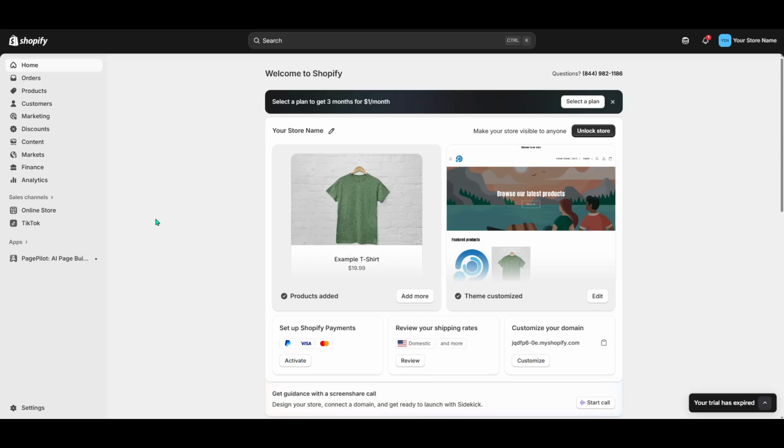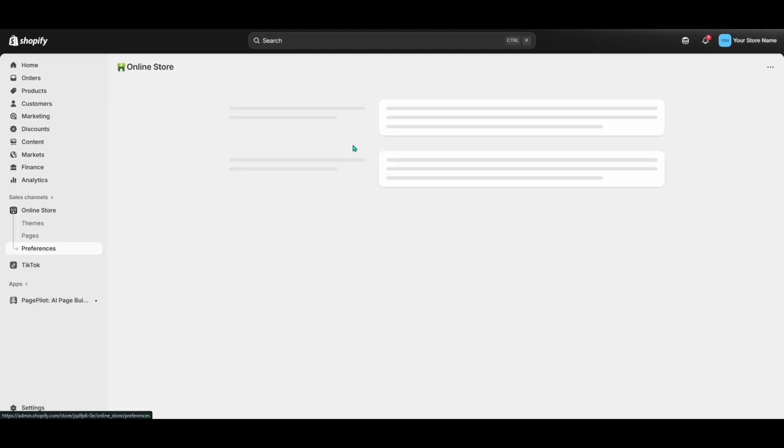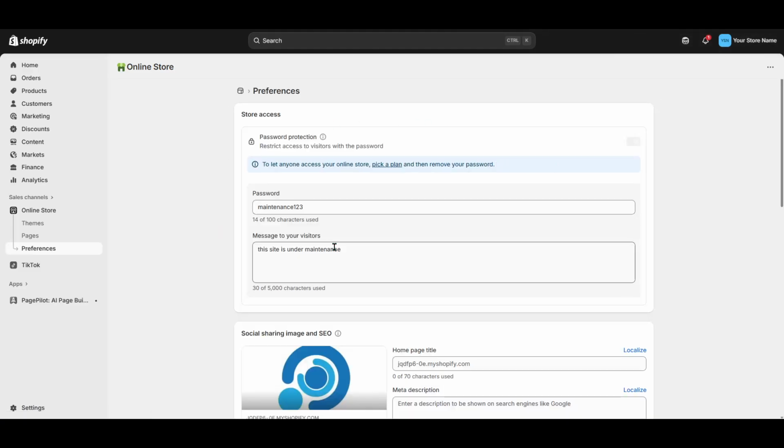First, you'll need to log into your Shopify admin. Once you're logged in, take a look at the panel on the left side of your screen. This is where you can access various features and settings of your Shopify store. Among these options, find and click on Online Store. Doing so will reveal a drop-down menu with additional options. In this drop-down, you'll want to select Preferences. The Preferences section is where you can manage many aspects of your store, including the password settings.